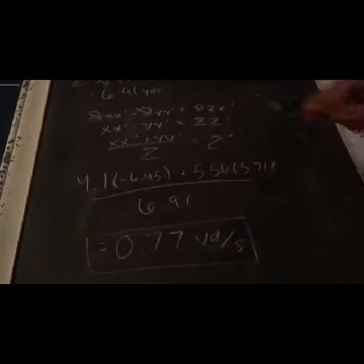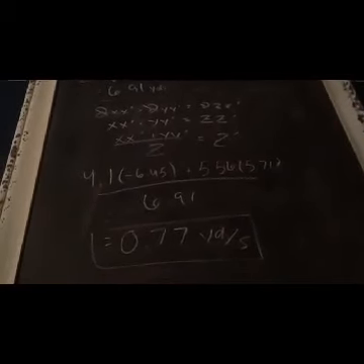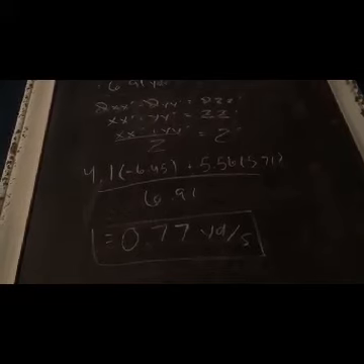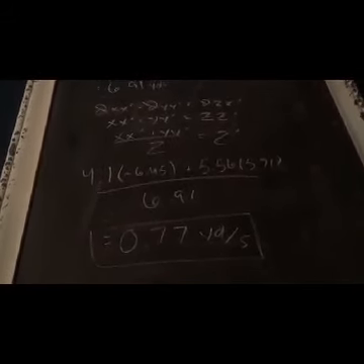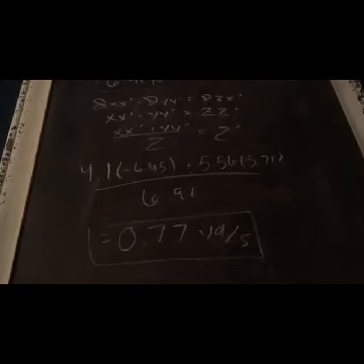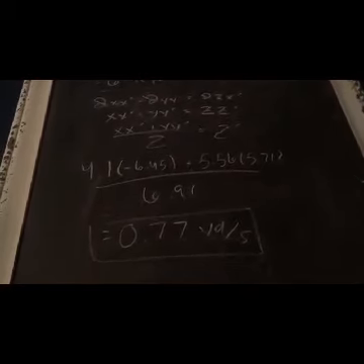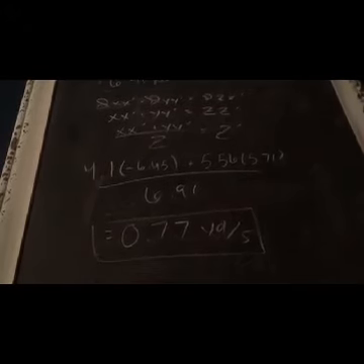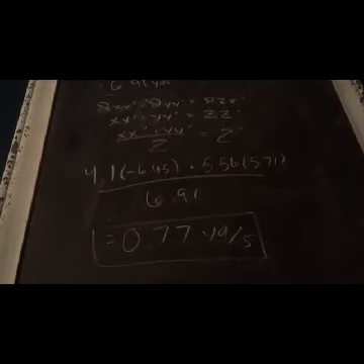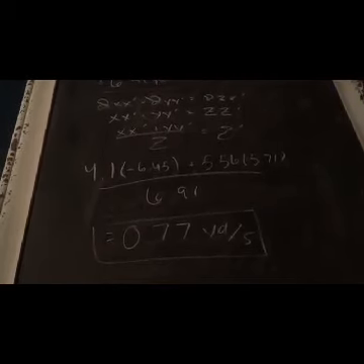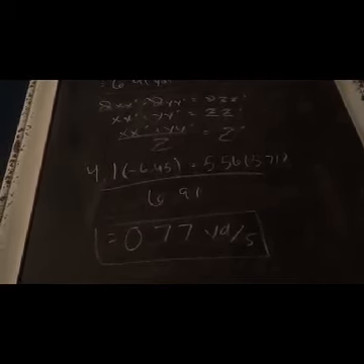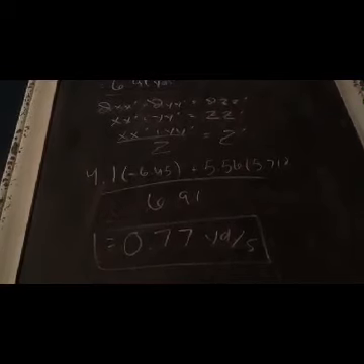Alright, now we have to derive the Pythagorean theorem using the power rule. So we'll take 2x x prime plus 2y y prime equals 2z z prime. So the 2's cancel out, and we have x prime plus y prime equals z prime. And we have to divide by z on both sides, so we get z prime by itself, and we get x prime plus y prime divided by z. So we plug in what we know, which is 4.1 multiplied by negative 6.45 plus 5.56 times 5.71 divided by 6.91, and we get an answer of 0.77 yards per second.